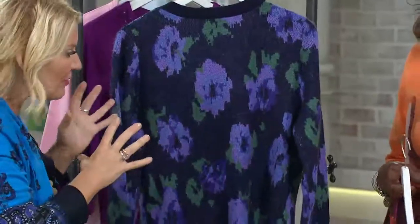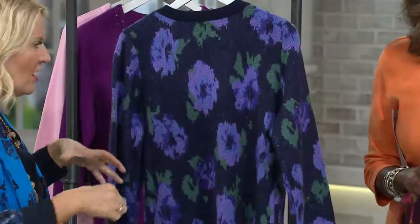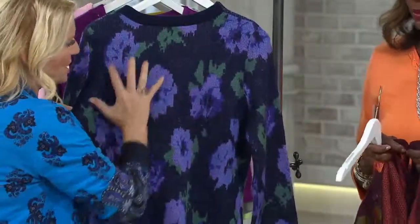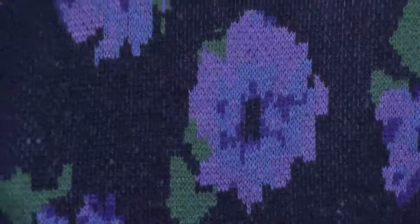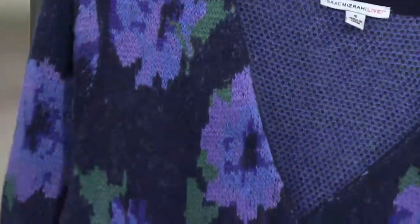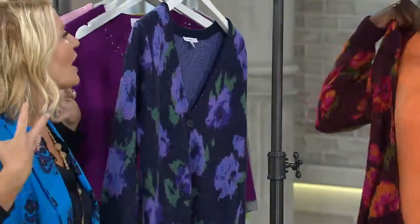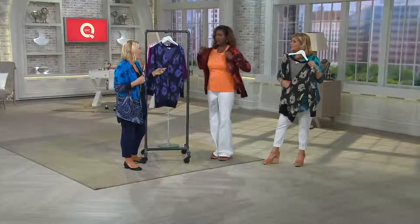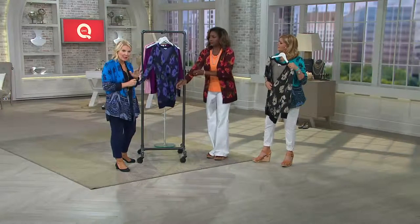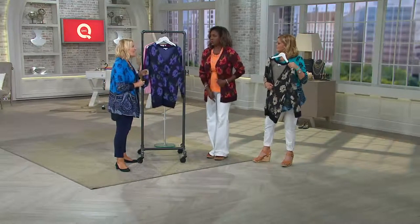What Isaac has done here is an exploded floral that gives almost a watercolor effect — rather than an etched design, it's very lightly watercolored. It's a jacquard, meaning that rather than being printed onto the fabric, it's been knitted in. The print is actually knitted in, making it look completely hand-done and gorgeous. It's super soft — when you get it home it feels like cashmere, though it's not cashmere. It is easy care.